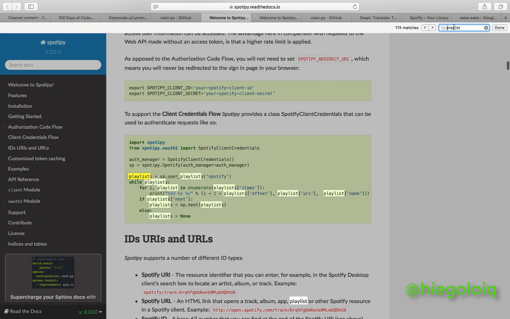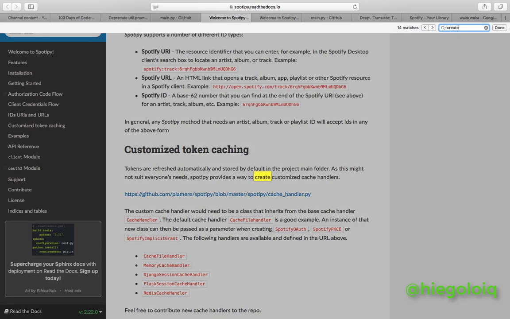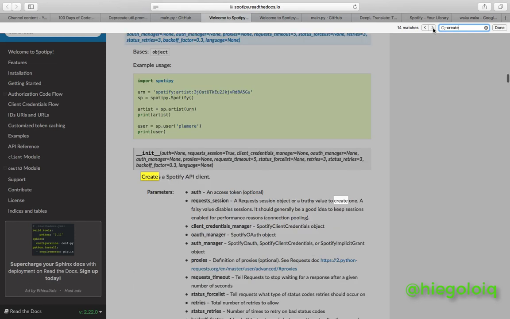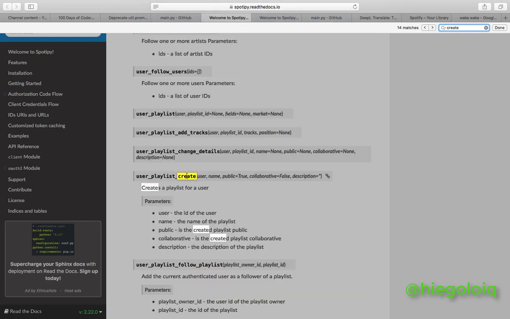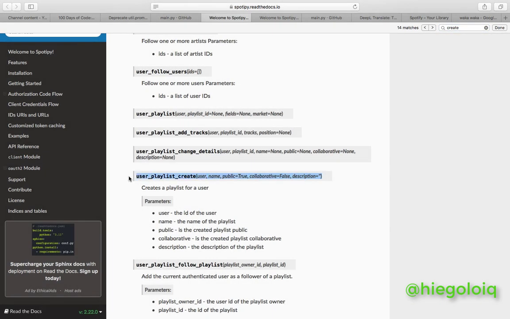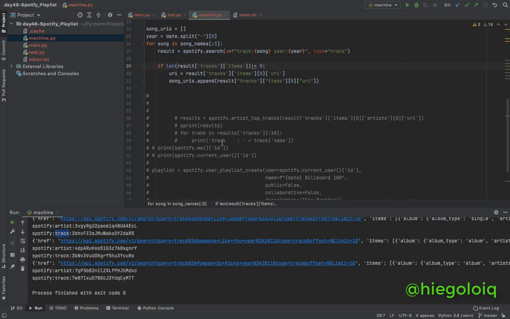We won't finish today, right? Let's try create. Okay, 14 matches. We can just go through them, counting them down. Okay, user playlist create. Okay, this is the one we are after. I wish they could just call it user create playlist or create user playlist. That was better. This is really confusing. But you notice that we just grab the whole thing right there, and we come with it right here. Why do I have double?